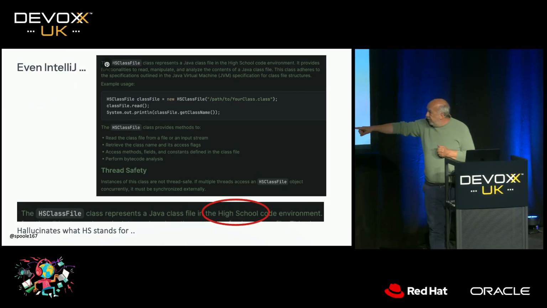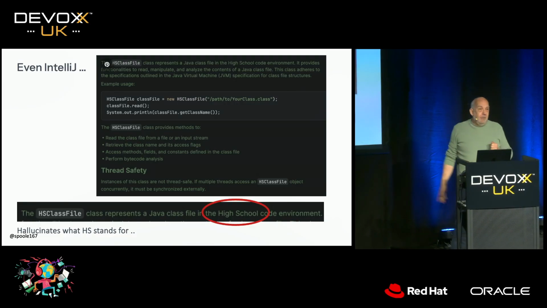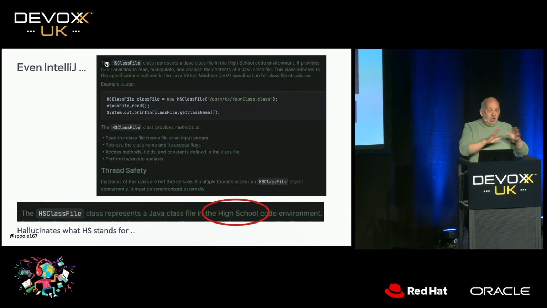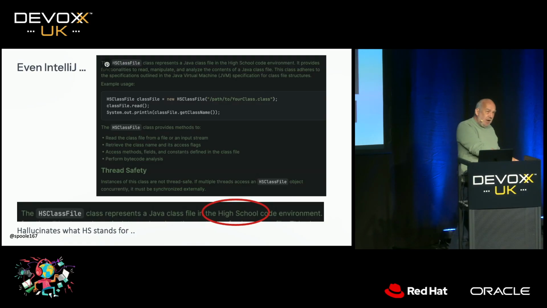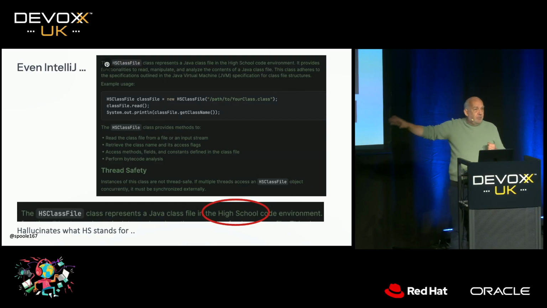It hallucinates. Like this one decided, IntelliJ worked out that what HS stood for was high school. Now, this is another thing that you'll see: when we talk about hallucinations, it can hallucinate anywhere. You can't think of these tools as being some sort of junior developer that you're bringing on, because when a junior developer makes a mistake, it isn't going to make a mistake like this. So that just happens when you catch it. The problem we all have is the hallucinations of that type that are hidden away.